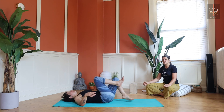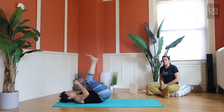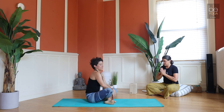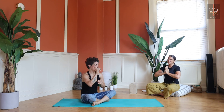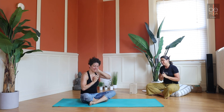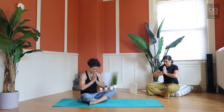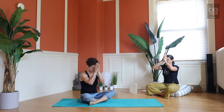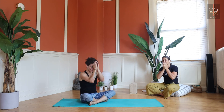Come gently back to center; tuck knees, hang out in happy baby, straddle stretch — whatever you need. Then rock and roll back to seated. With gratitude, bring palms to heart center. The mere fact that you could even attempt this — or were slinging yourself through the sky — is awesome. It's easy to focus on what we don't have, so nice job this morning. Thumbs to forehead, with so much respect for ourselves, those around us, and this practice. We bow and we say namaste. See you tomorrow!